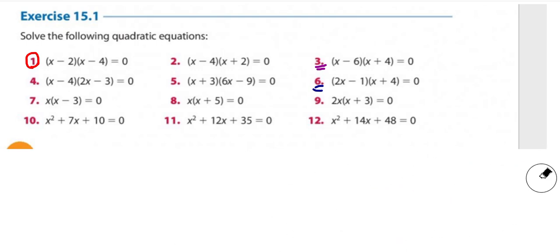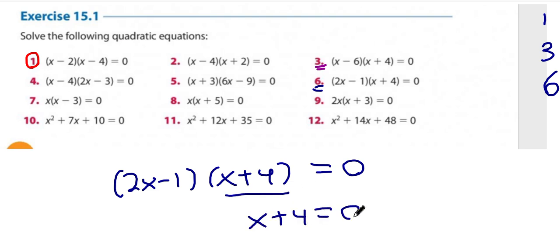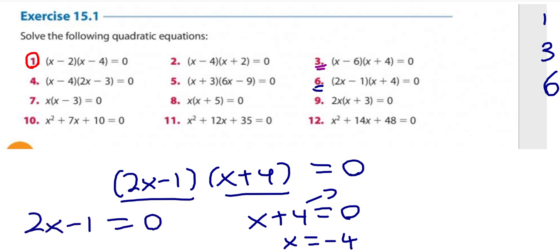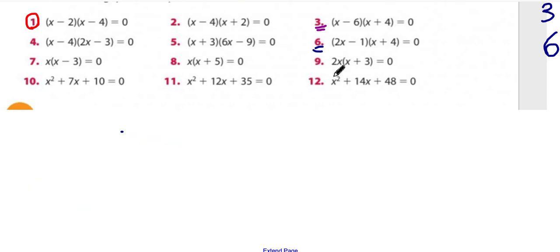Question 6 when you're ready. Right behind you. So question 6 is (2x - 1)(x + 4) = 0. Let's start off with the easy one. Blame x plus 4. So x plus 4 must be responsible for making it 0. Then what happens? Minus 4. It changes when it goes over. Then we're going to do the second one. I blame the first one. 2x minus 1 equals 0. So what do we do then? 2x equals 1. Divide by 2. x equals a half. Now, next one.